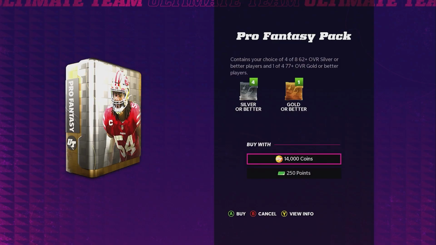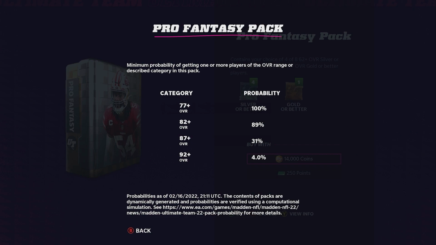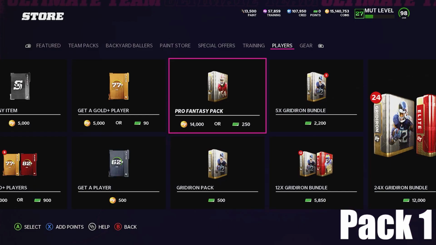Alright, so we got the rules down. Gonna quickly look at the pro fantasy odds. Of course, we are kind of due for an odds boost, but you can basically see you should be pulling almost an elite player every single pack. We are going for the 87 plus, so 31%, one in every 3.2, 3.3 packs, we should get an 87 overall, at least 1 point.